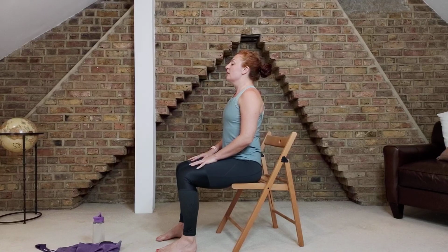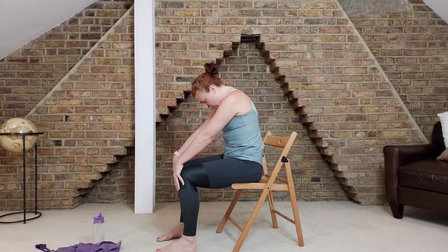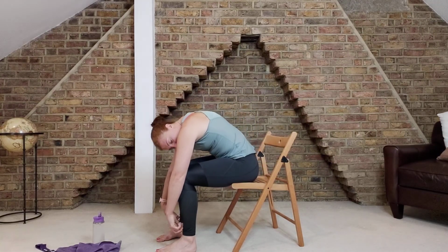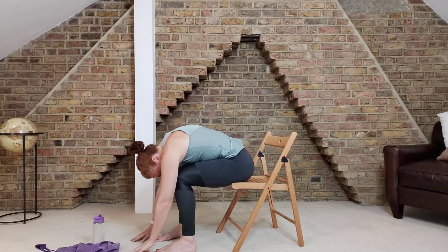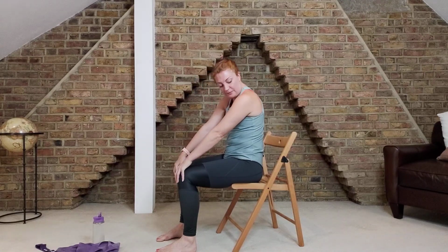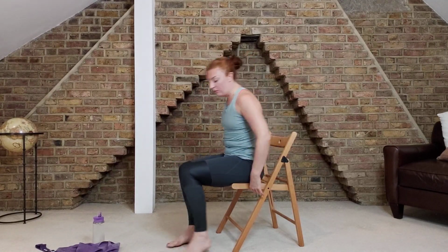Inhale. Exhale, soften chin to chest. Slide the breastbone, roll the ribs, pouring yourself forward over the body. And then unroll all the way up. Nice and easy. Take your time. Great, coming back through, have a little shake out there.